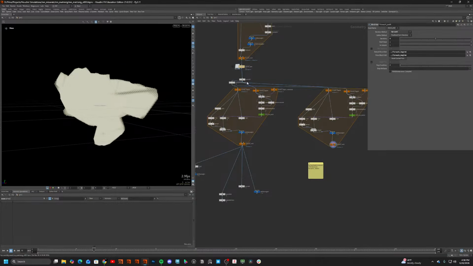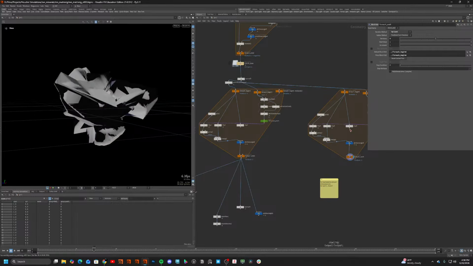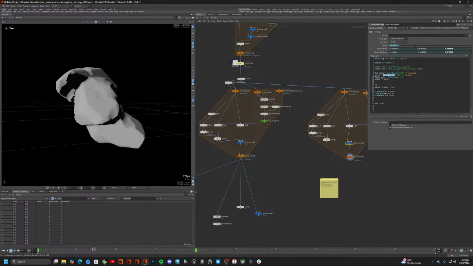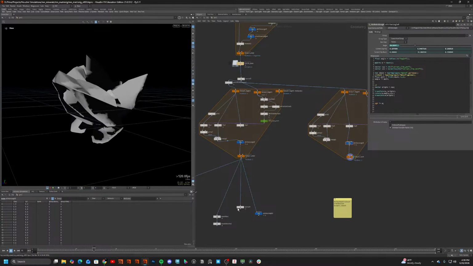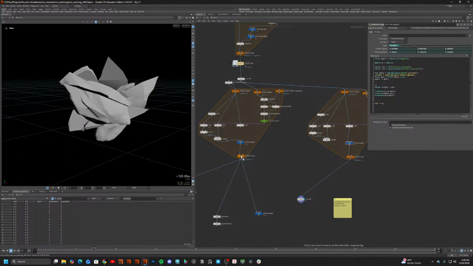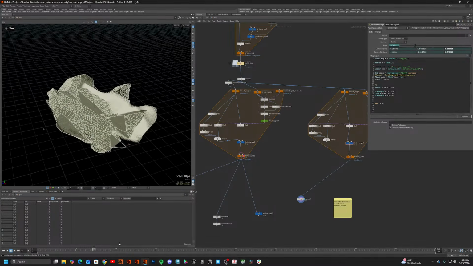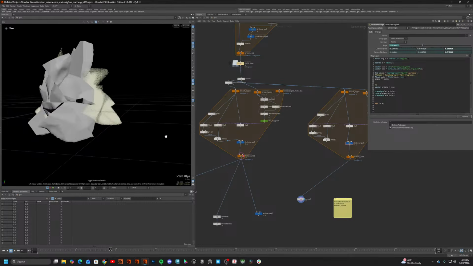I'm gonna keep it separate, it's gonna be easier. Like that, and then here I use this one without this. Get a different thing.